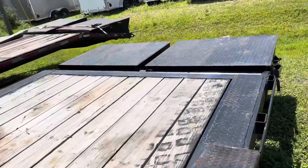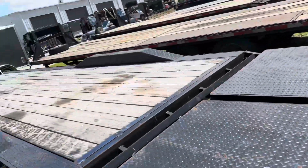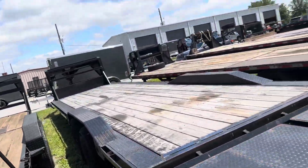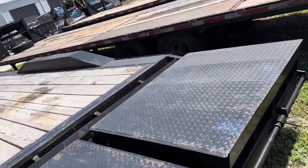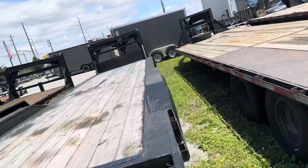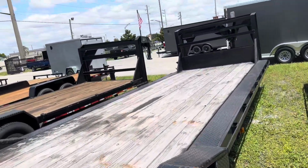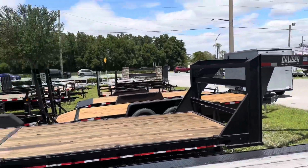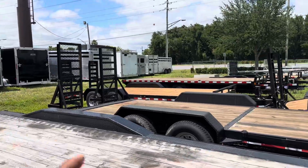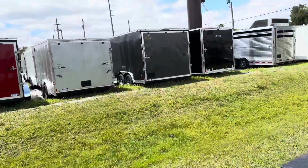So yeah, these are for only hauling equipment. There's not much else you can really do with it, but you can also haul long boards. You can do hot shotting and haul different things for different companies too. It's rangy in that way, but I wouldn't be using it that way because I'm not really a hot shotter. But yeah, that's pretty much what they have over here and what you can use each of these trailers for. Actually, let me go look at this last one that I haven't seen until right now.